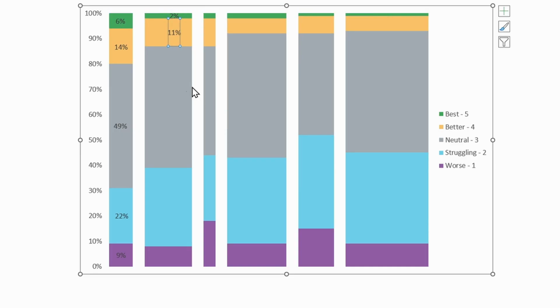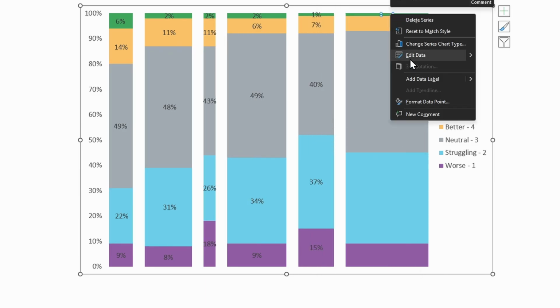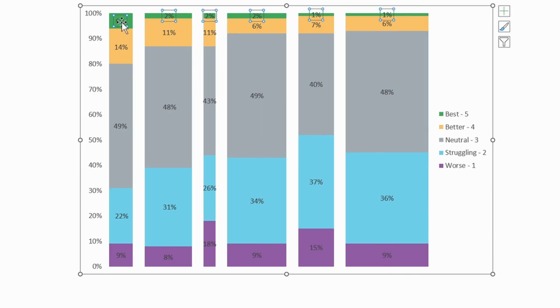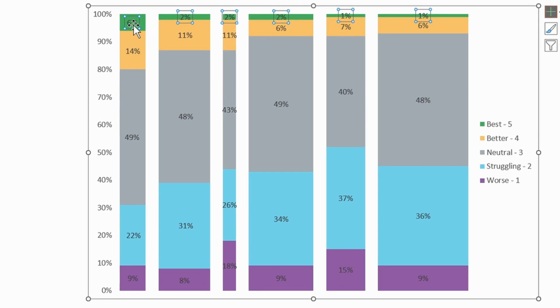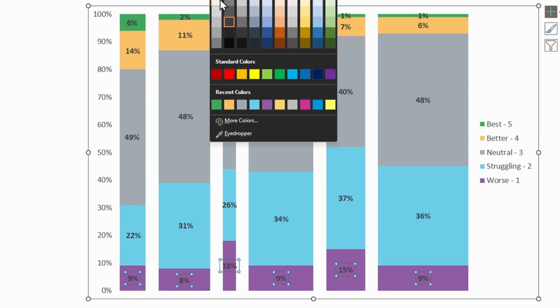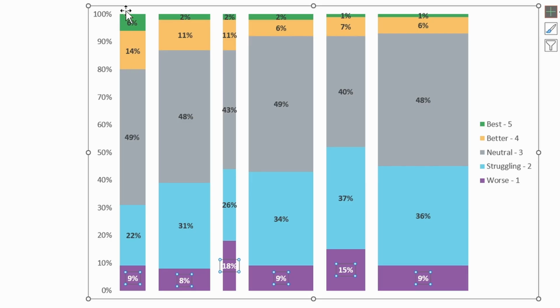So I'm just going to speed this through. Let's format these. I'm going to make all of them bold. Let's also make some of them in white font so we can see them a bit better.